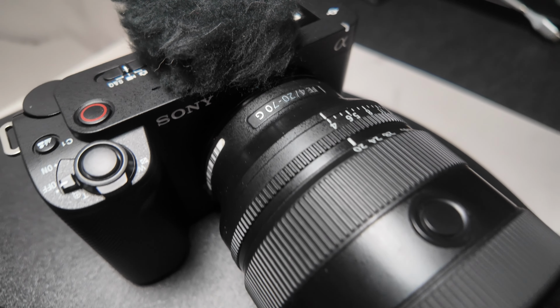I know the touchscreen functions on the ZV-E1 are useful and you can change parameters there, but I like to do stuff on the body or on the lens, which is why I would not recommend this lens if you have the ZV-E1 body. If you do have the ZV-E1 body, I recommend getting the 20 to 70 f4, because it has an aperture ring, an autofocus to manual focus switch. It has a declicked and clicked aperture. You can customize this lens. It has 2 customizable buttons. I mean, this lens has options.